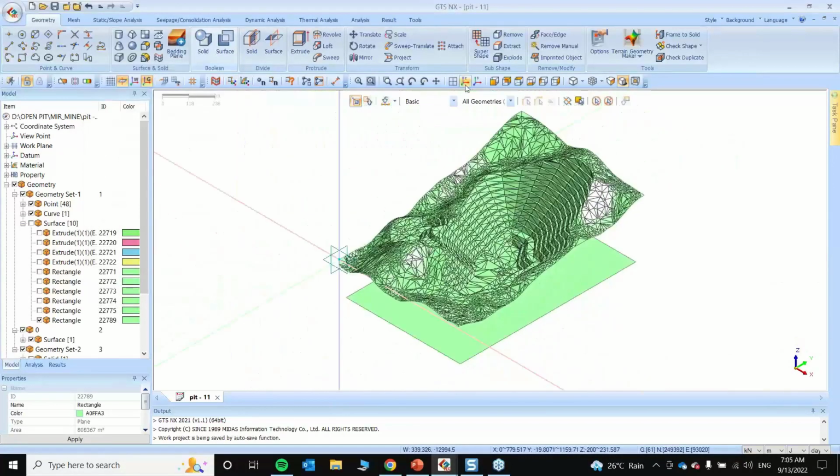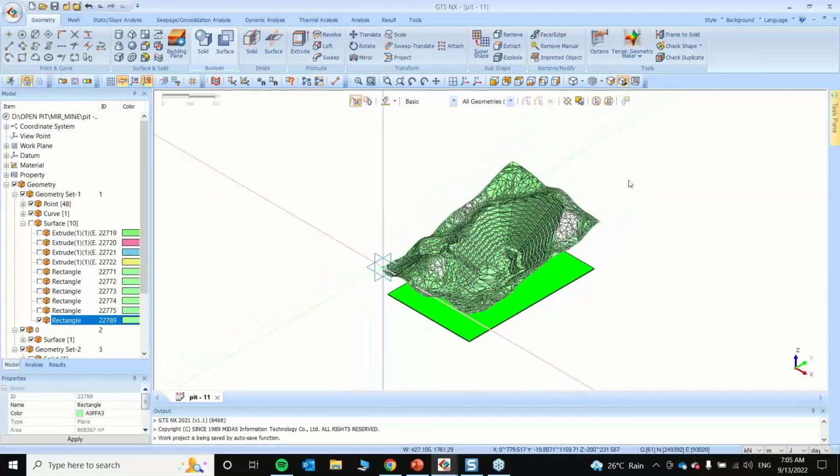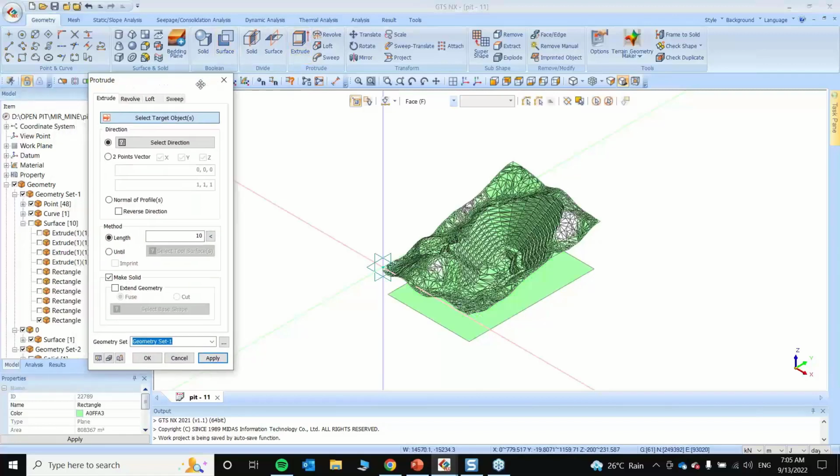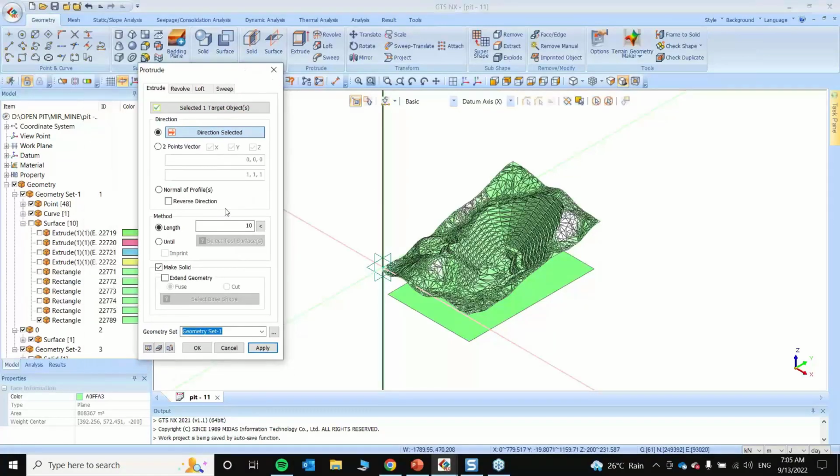Now all I need to do is extrude that in the vertical direction. So I'll go to protrude, extrude. Target face is this. Direction is z-axis. Okay.